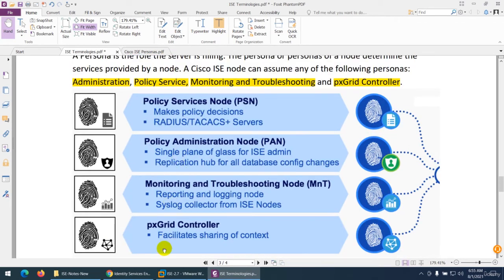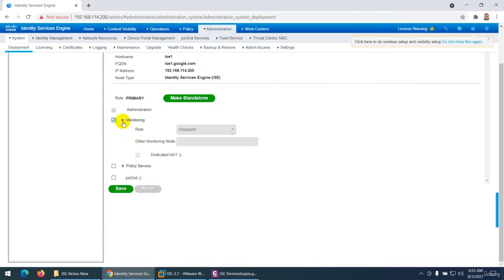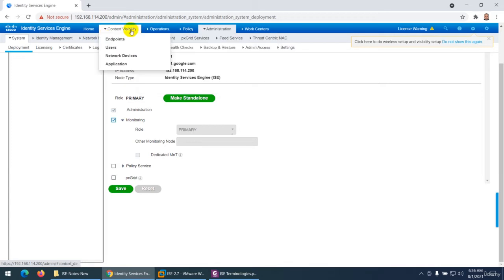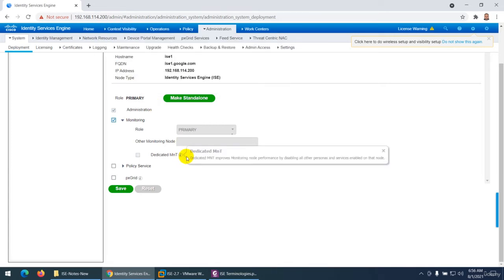So if you want to play the role of the monitoring persona, the monitoring persona can provide you these: monitoring, RADIUS logs, live sessions, TACACS live logs, adaptive network control list, logs, troubleshooting, diagnostic tools and reports, and also this context visibility.